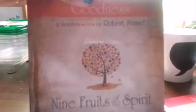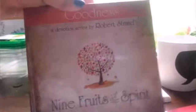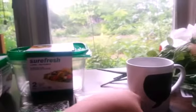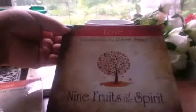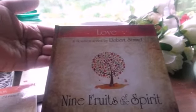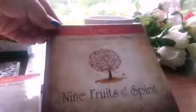Then I got this little devotional book. I got two of them as gifts — this one is 'Goodness' and you can read a little bit and then answer questions, which I thought was really cute. I think both people I got these for will really enjoy them. I also got this one which is 'Love.' They have others like peace and patience, but I thought these two were the most fitting for the people I got them for.